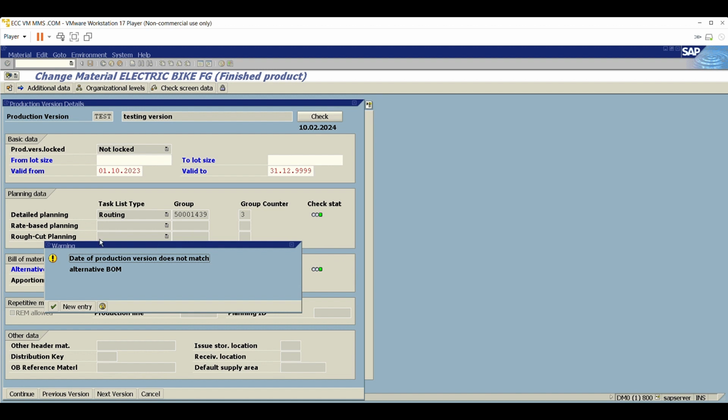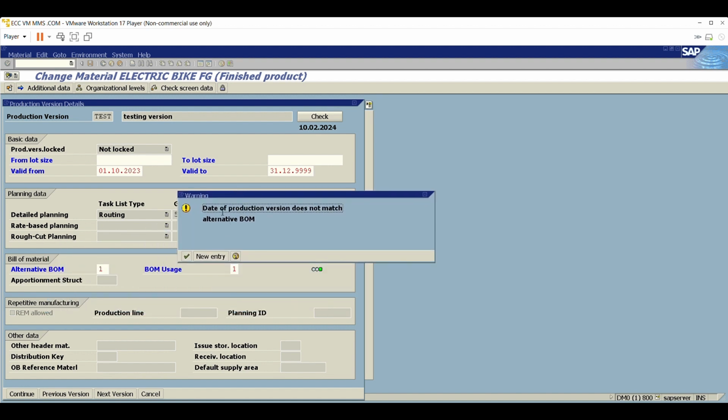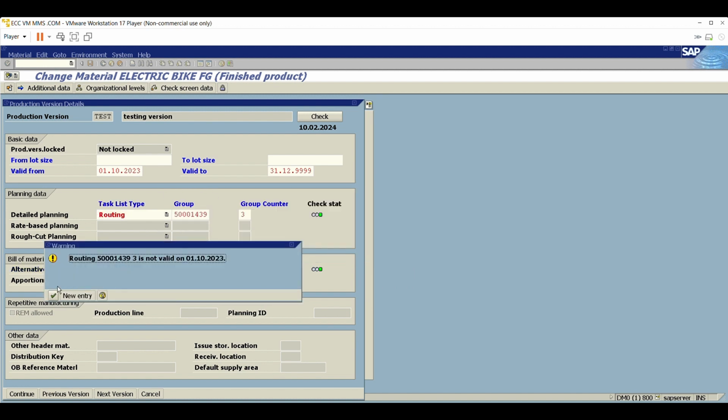You can see it gives a warning that the date of the production version does not match the alternative BOM. It means we are creating the production version before the BOM creation date. So before creating the production version we need to keep in mind that the routing and bill of material should be valid, and both should not be in deleted status.